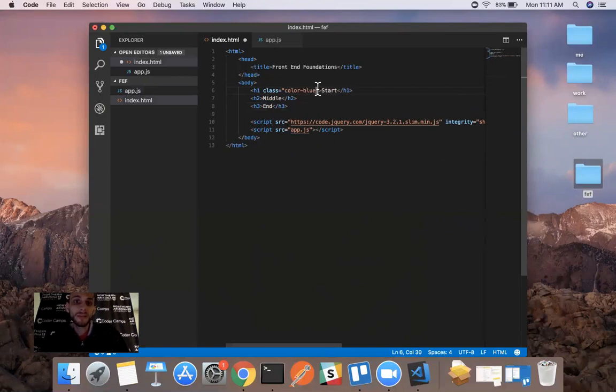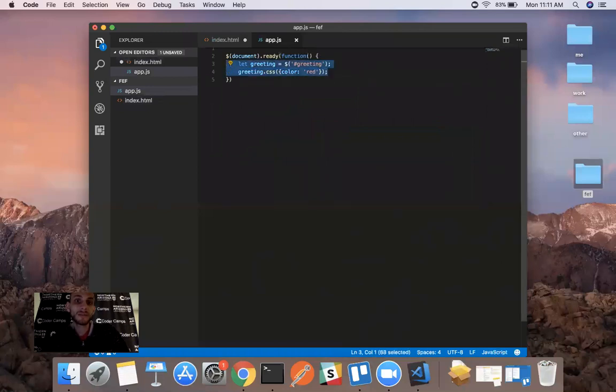Okay, so from here we can go ahead and we can assign that same class to all the other elements we want to apply that style to. And then we'll go ahead and get rid of our first scenario here. And we'll go ahead and start by targeting all those elements. Okay, so we'll say let, and I'll say element group equals, and then we'll use our bling symbol, and then we'll say dot color blue. Okay, and then from here we can say element group dot CSS, and we can change the color to blue.